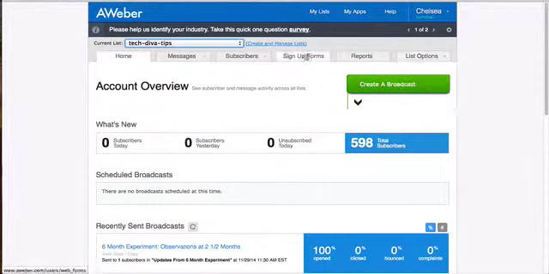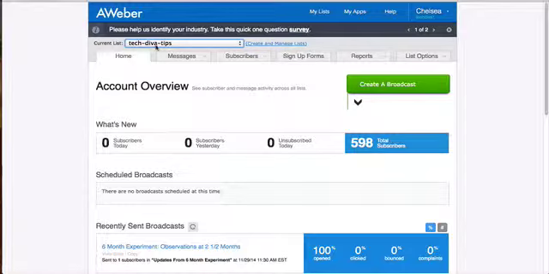If you're setting up a new list, you would click on Create and Manage Lists, and you would follow the steps on the screen, and it would basically be these different list settings. You would basically set all this up, follow the prompts on screen, and that would create a new list. Once you have a new list, then you would create a sign-up form for the list, and you put that sign-up form on a website, for instance. But in this case, we're just going to focus on the existing lists and how to create a message.